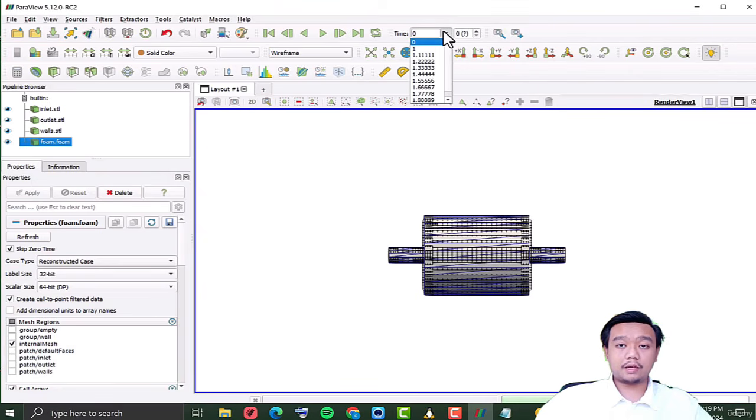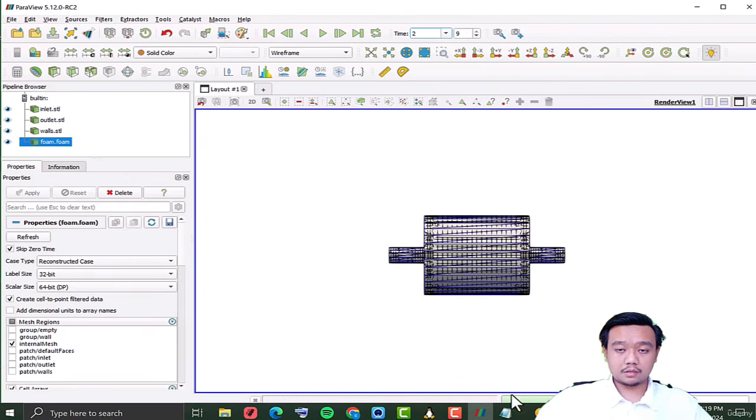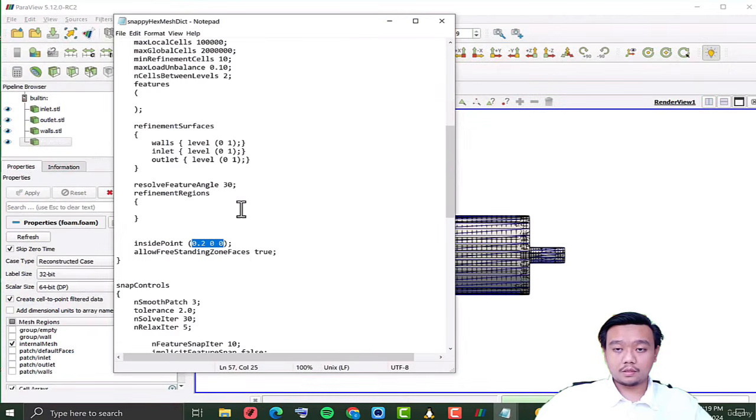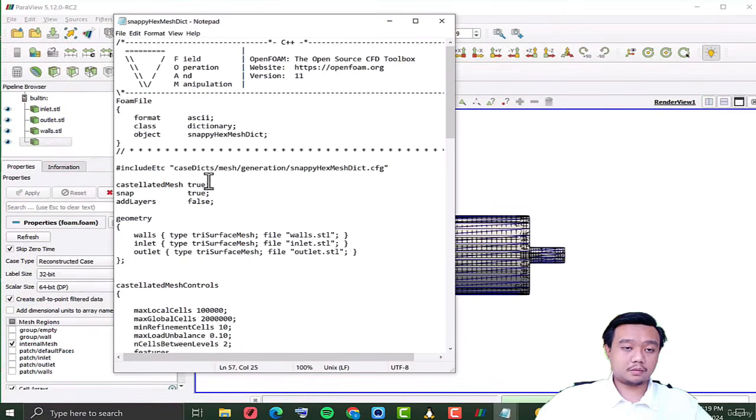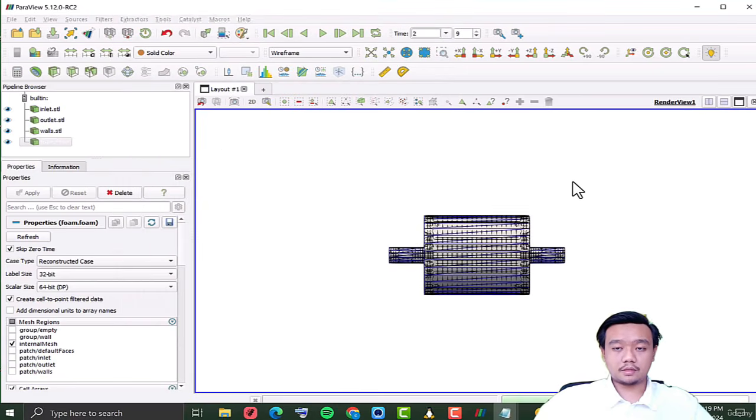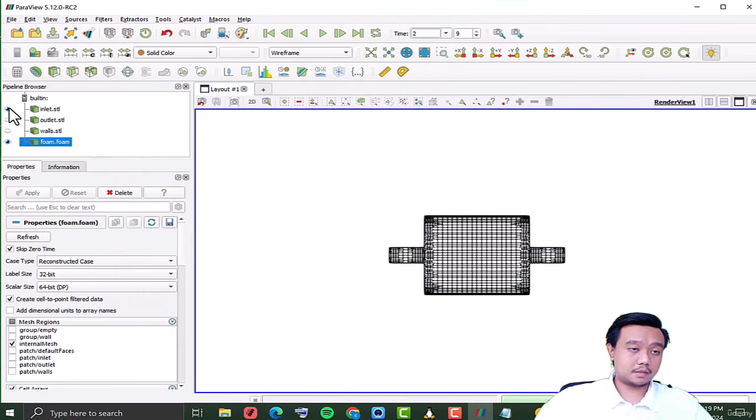And the times we will have are 0, 1, and 2, because actually what snappyHexMesh does is make the first mesh by using the castellated mesh. Let's just check what the castellated mesh is.